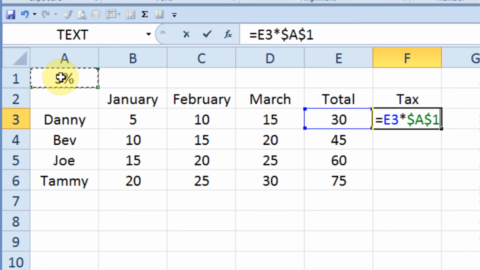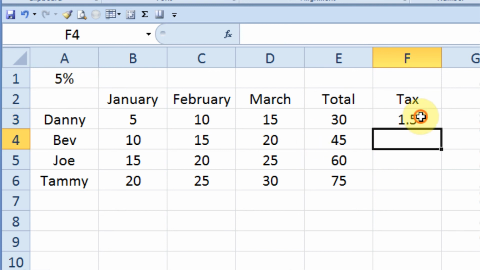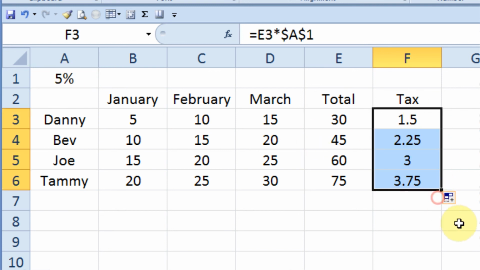I can tell by the $ signs. If I keep pressing F4, it changes it to what's called a mixed reference, where it's only locking either the row or the column, but not both. And then finally, if I press it a 4th time, it just goes back to relative. So this just rotates all the way through. I'm going to go ahead and press enter, and now when I take this and fill it down, it works just like it did before.